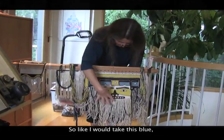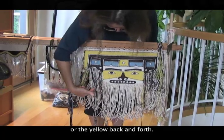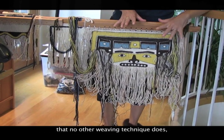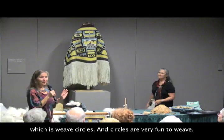So like I would take this blue and I could go back and forth and back and forth, or the yellow back and forth. And so you can fill in kind of like tapestry, but it gives you the opportunity to do something that no other weaving technique does, which is weave circles. And circles are very fun to weave.